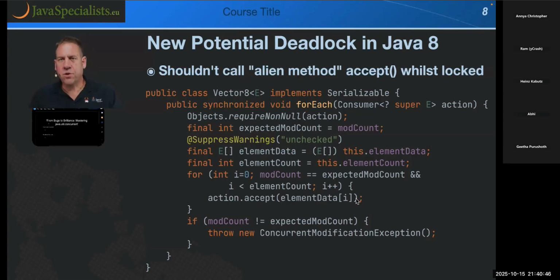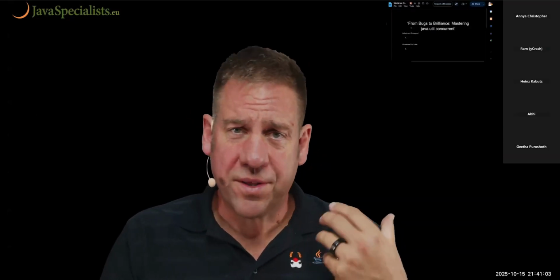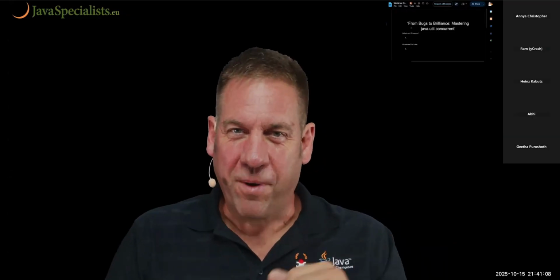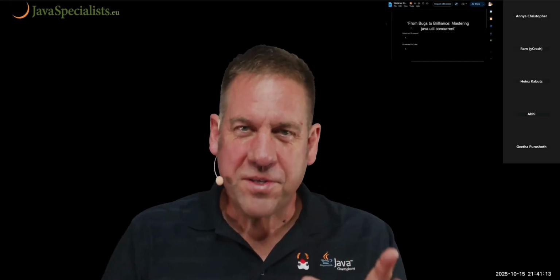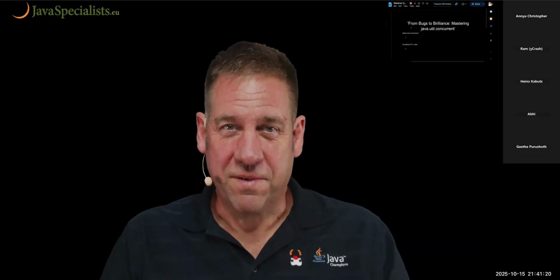Again, a bit obscure, and it's something which I have considered logging a bug against, but I don't really have a good solution on how to fix it. And this is the principle I use: if I can't think of a good explanation or a good solution, I'm not going to log a bug. I've had this a few times where I was going to log a bug for something, and I tried to write a fix. I couldn't come up with a good fix, and then I stopped writing the bug.